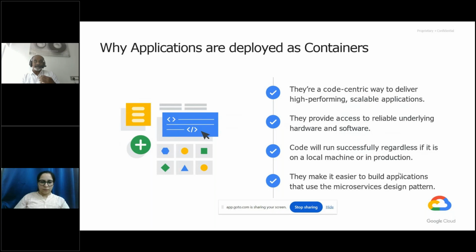And when you want to create your application in the form of a container, it is much easier because all the containers follow an architecture called microservice architecture. Recently, in the entire industry, we follow an architecture called microservice.